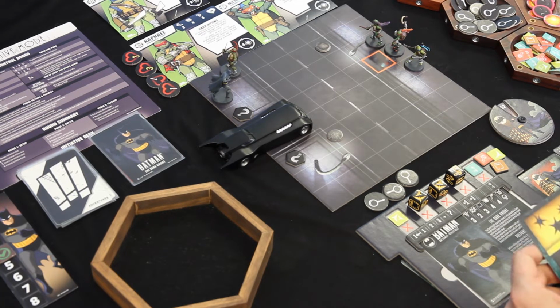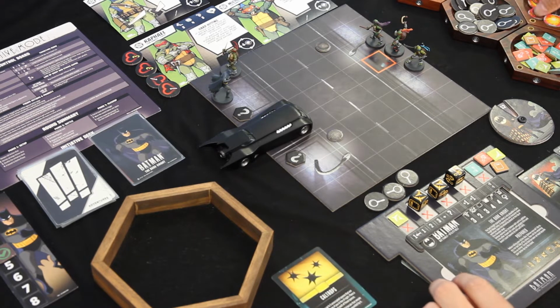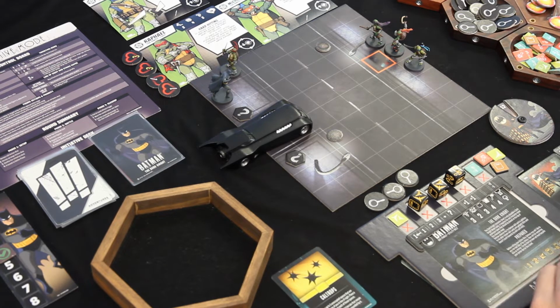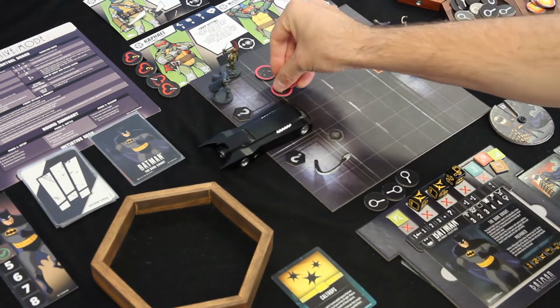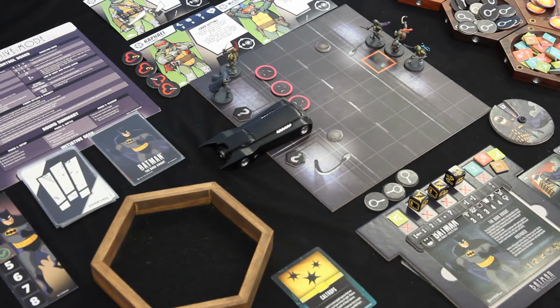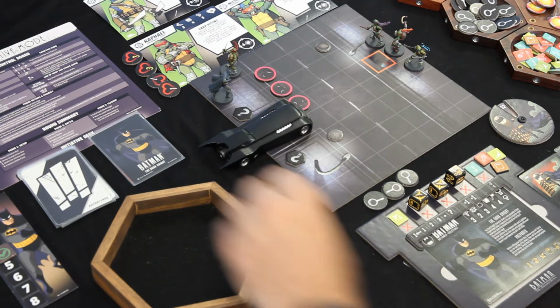End of my turn, I will throw some caltrops on the ground. 1, 2, 3. So take 3 caltrops, place them up to 2 spaces in my line of sight. So I'll go 1, 2, 1, 2, 3, I guess, there. Get the next card and see what happens.